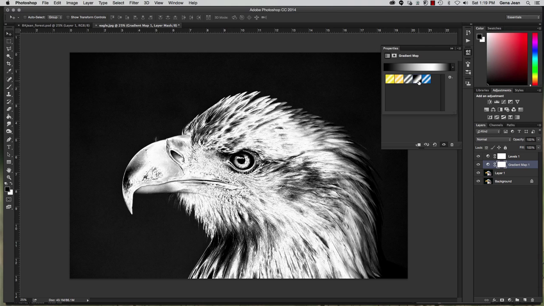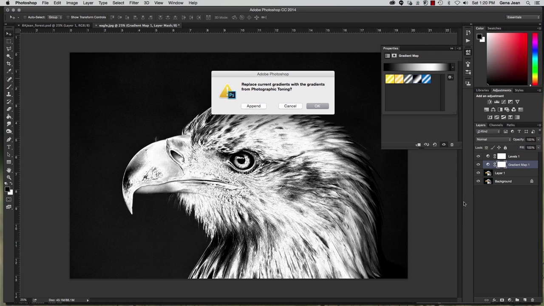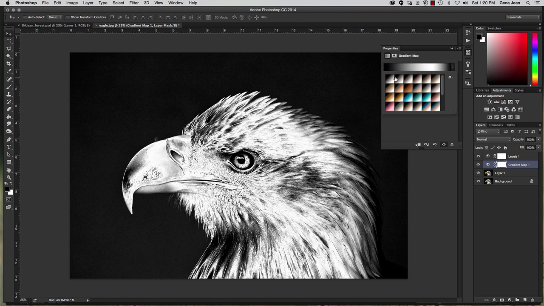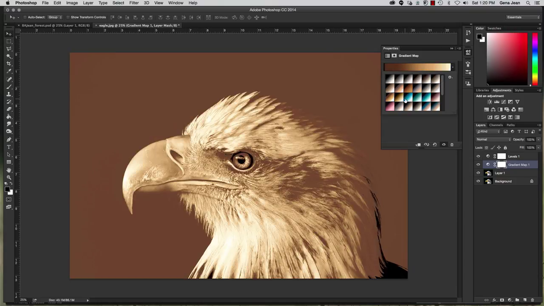Now for 8B, you're going to need to load the photographic toning gradients, and you're going to have to select one of the photographic toned gradients. You're also going to need to go in and apply a levels adjustment and bring out the midtones, shadows, and highlights using a levels adjustment layer as well.